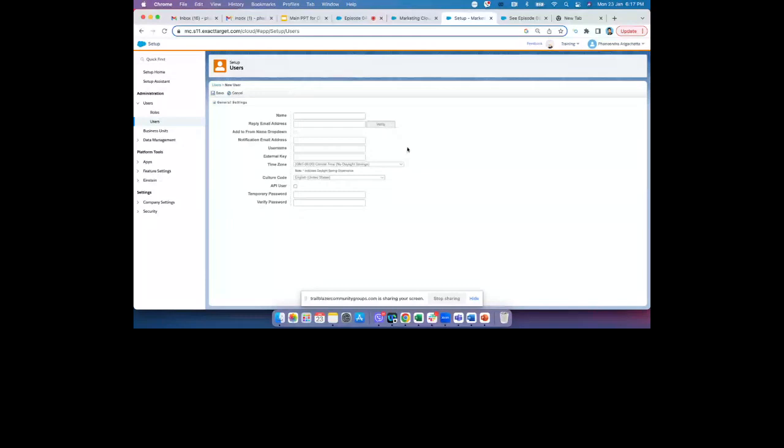When you click on reset a password, sometimes users say, sir, I haven't got an email. When you click on the reset password link, they haven't got an email, because you haven't verified your email address. While creating a user, you have to put in your email address like this and then click on verify. Once you verify, an email link goes to your email to verify. Once you verify it, then next time onwards, when the admin wants to reset your password, you'll get a password link to set your own password.